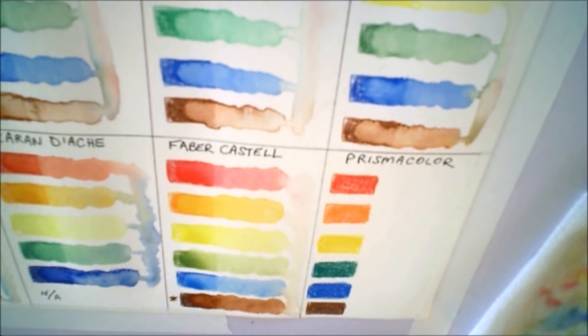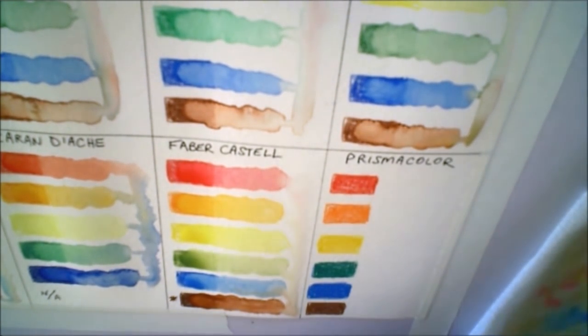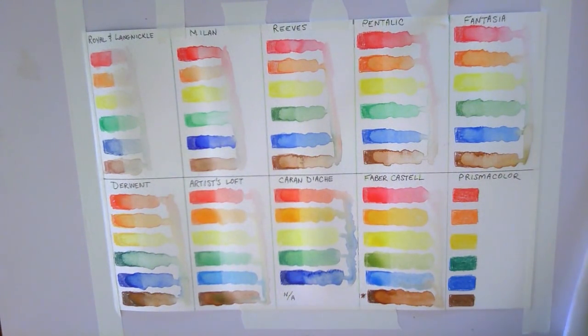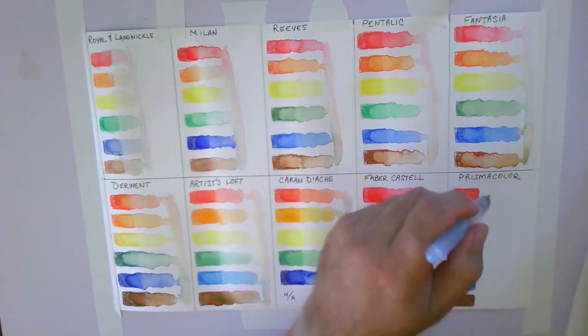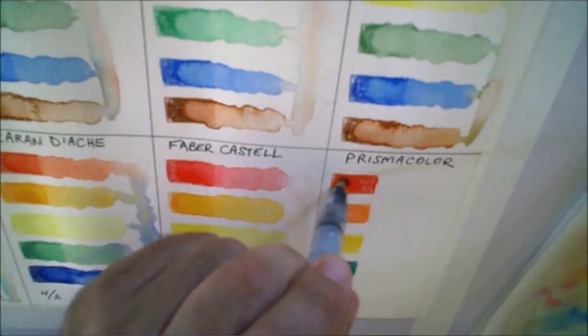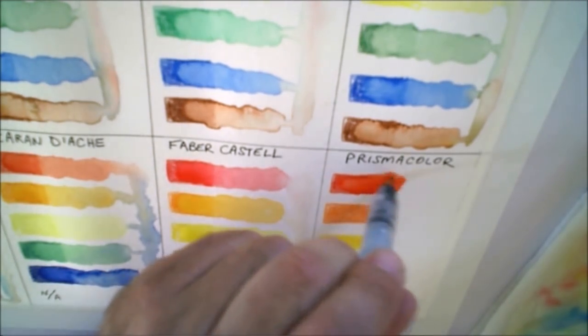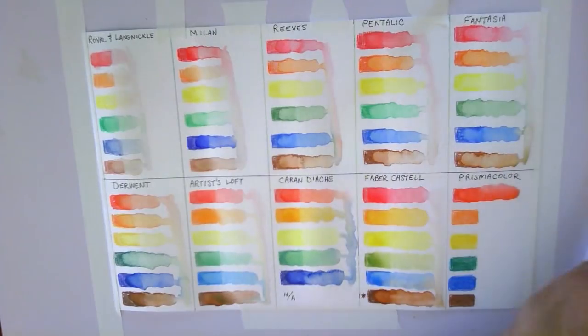They also include a 24-page color instruction booklet, which is actually pretty good. And it's actually a nice set, but I miss having those extra colors. Which brings me back to the asterisk. The brown that is seen here is from an Albrecht Dürer watercolor pencil. If you look at the results of the bleed test on the Faber Castells, the results look pretty weak. I'm not sure if that's because the pigments dried before they could be absorbed into the water or what the story is. But that bears repeating the test. So in the next video we'll take care of that.